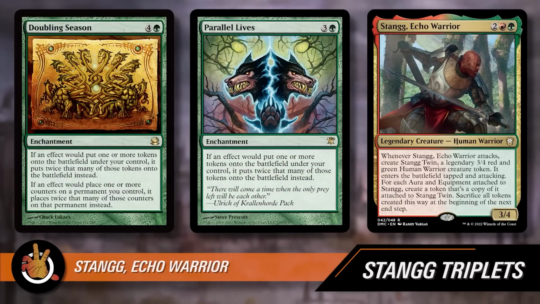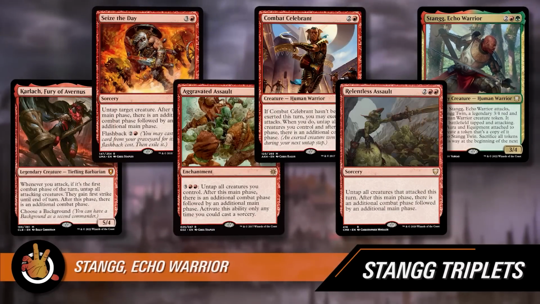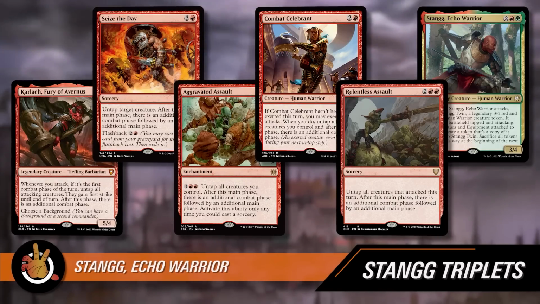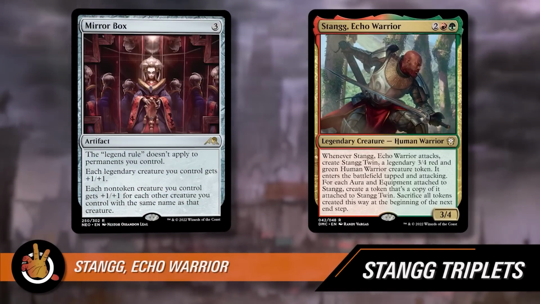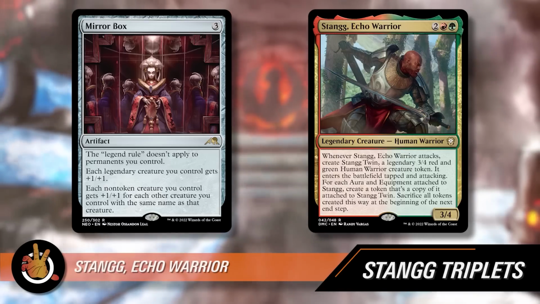So this is going to double the tokens you make. And then you can also gain extra combats as well. You know, you can play Relentless Assault, Combat Celebrant, Aggravated Assault, Seize the Day, or Karlach, Fury of Avernus. So basically, if I was to play this deck, I would 100% try and be playing Mirror Box. I would want to swing with Stang a bunch of times so that I get four or five different Stang Twins, and they're all equipped out of their minds.